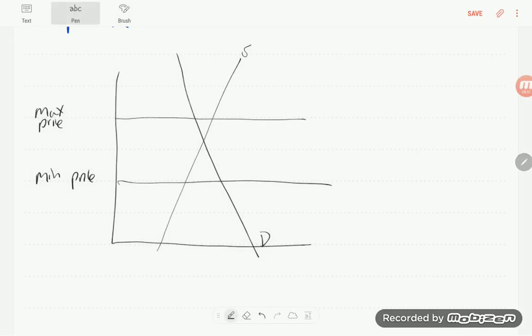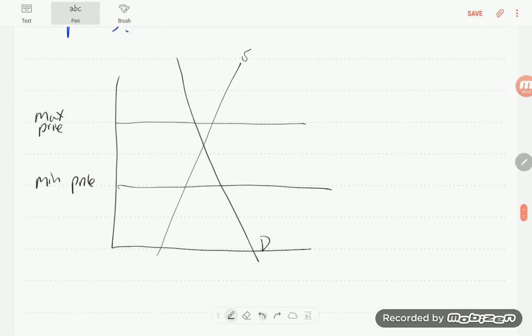Now, let's say that there's suddenly a poor harvest. If there's a poor harvest, you can see that here the equilibrium price is beyond the maximum price. If I put P1 here, it is above the maximum price. So what we're going to do to explain it, I'll start here again, same logic, a slight shift in the supply curve to the right.